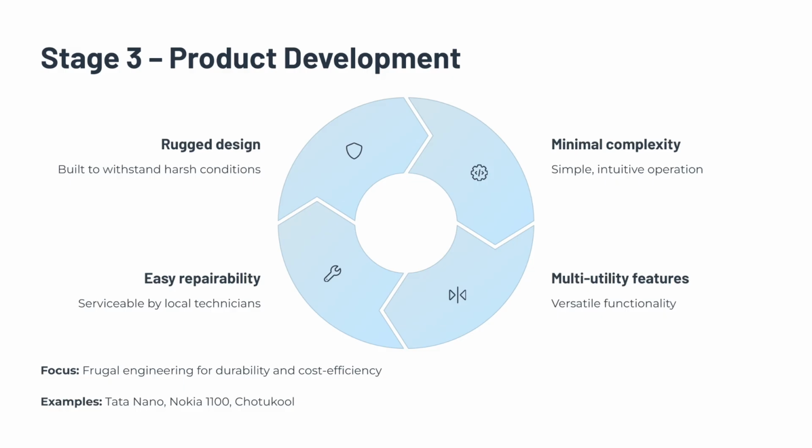Think of the Tata Nano, inspired by auto rickshaws with features like one wiper to save cost, yet it was functional and innovative. The Nokia 1100 phone, with its high durability, torchlight, and long battery life, was specifically designed for low connectivity zones, and the Godrej Chotu Cool runs on a 12-volt battery and uses thermoelectric cooling, removing the need for bulky compressors. Using local materials and collaborating with local artisans are also valuable considerations.